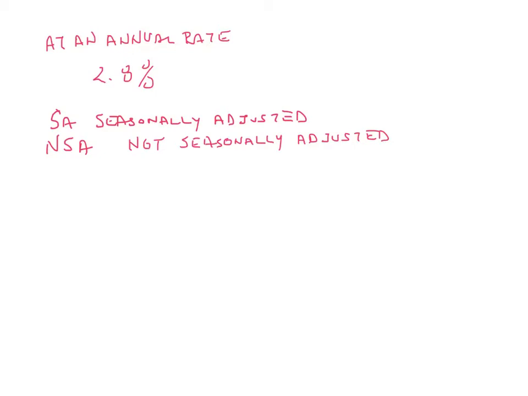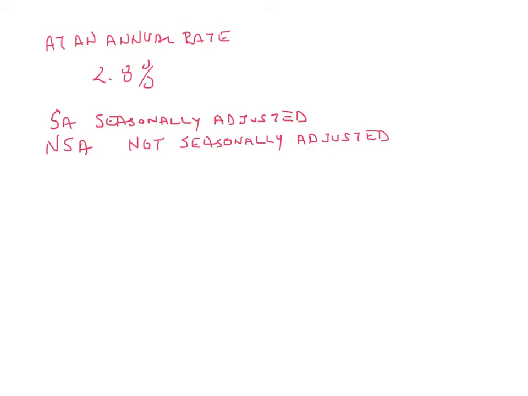Summertime, there also tends to be a lot of hiring for different things that are going on just for the summer, and then people are laid off at the end of the summer. The people that collect this data know that happens, and so they take the data for GDP and they make slight adjustments to it to compensate for that.